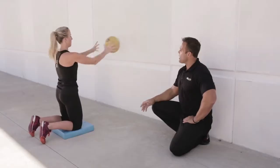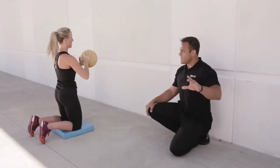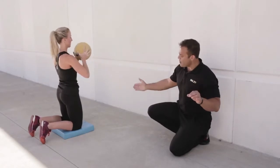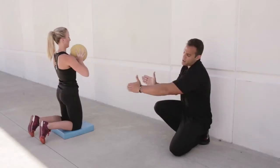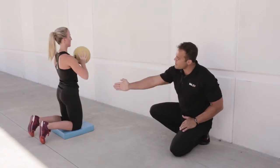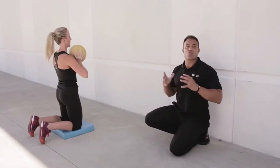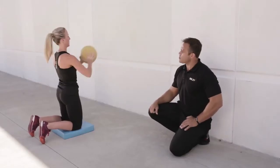So let's go ahead and do a couple reps here. Full arm extension — gauge yourself, measure how reactive or bouncy the ball is. If you need to scoot up you can, or if you need to push back you can as well. You'll notice very limited movement as she transfers and absorbs that force. This is really going to help in upper body power and developing that strength.